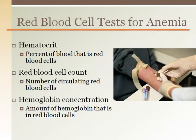To determine the oxygen-carrying capacity of the blood, red blood cell amount or hemoglobin amount can be evaluated. Some of the many tests on red blood cells include hematocrit, red blood cell count, and hemoglobin concentration. Hematocrit is a test to evaluate the percentage of red blood cells in the blood. The red blood cell count is a more quantitative evaluation requiring cells to be counted in a specific volume and extrapolated to the whole body. Hemoglobin concentration tests for the amount of hemoglobin in red blood cells, giving an indication of the blood's oxygen-carrying capacity.